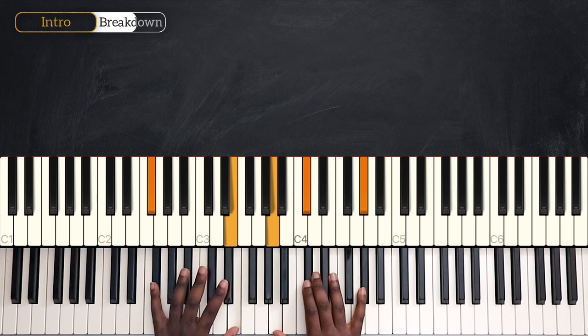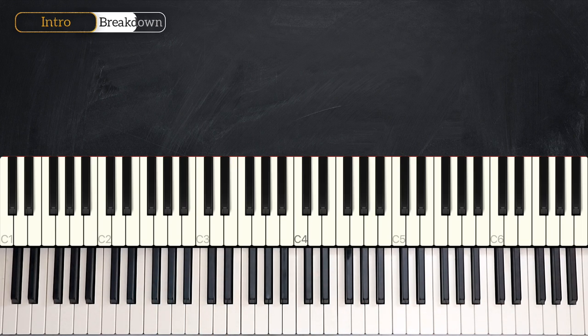So that's the pattern on the left. Now we have a riff that we're going to play on the right hand that goes like this.